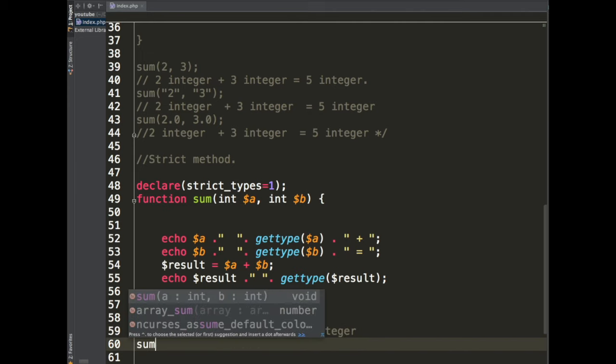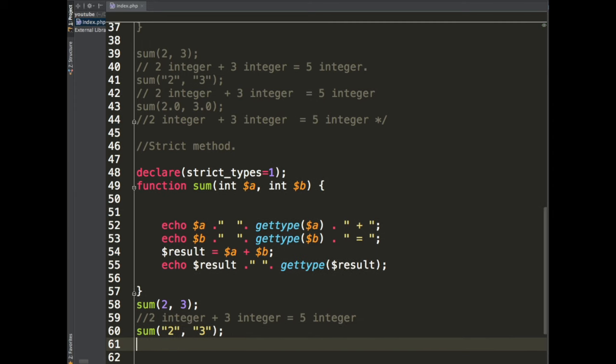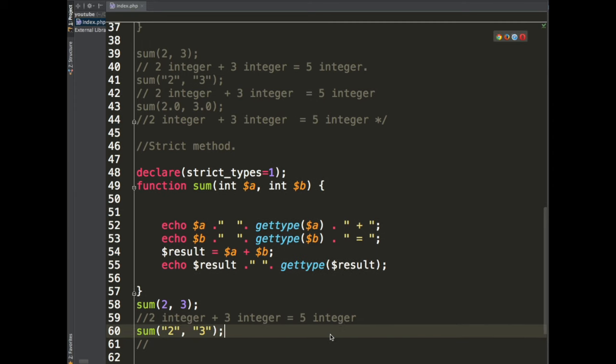Next, if we use a string, let's say, something like this, 2 and 3, if you guys try this, instead of returning any value at all, PHP just throws a big fat type error. Argument must be of the type integer, string given.